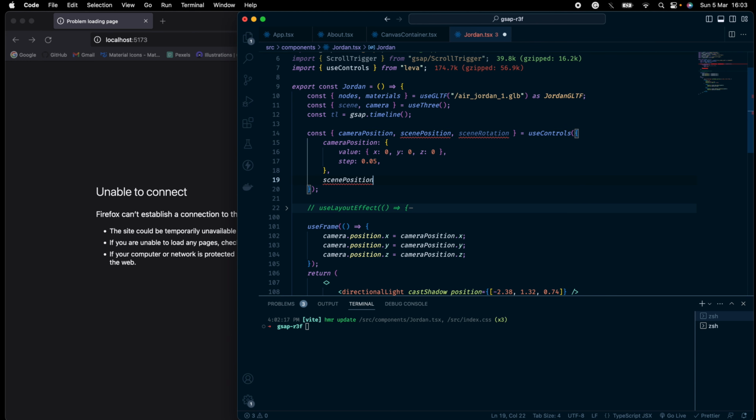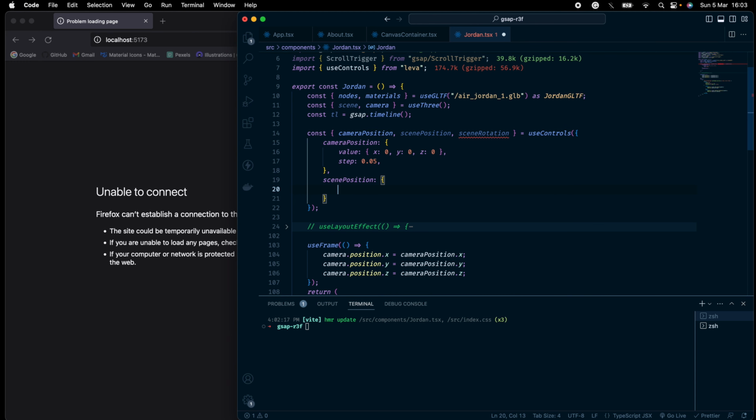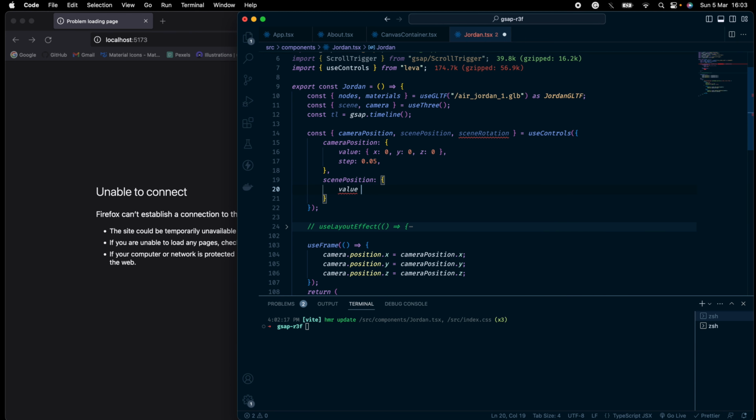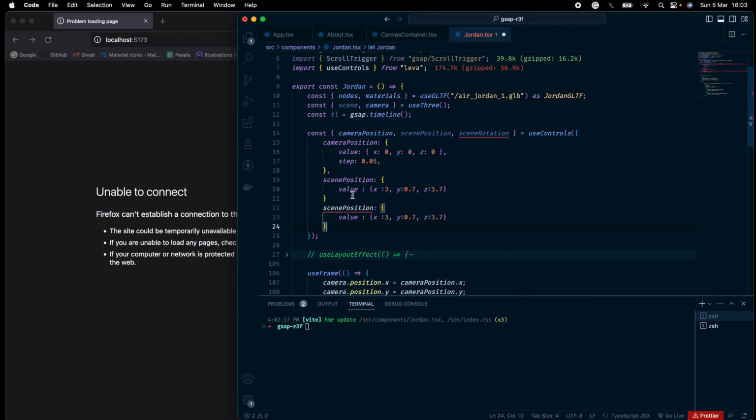Scene position, scene rotation, value in object: x, let's say 3, y will be 0.7 and z will be 3.7.